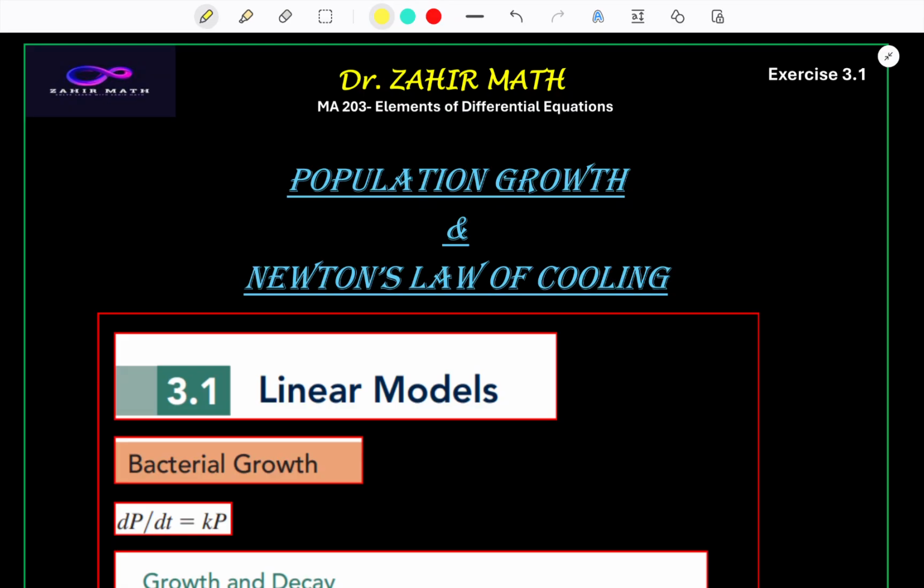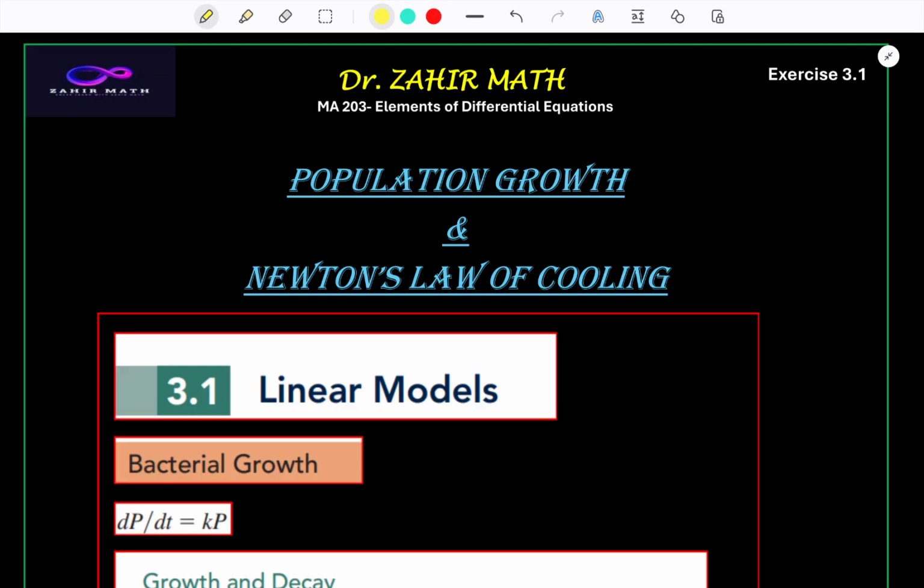And the next thing is Newton's law of cooling. Why is this needed? Newton's law of cooling is used in food industries to check how quickly hot food cools down, and in forensic science to estimate the time of death. Engineers use it in designing cooling systems for machines, engines, and in electronics also. In both concepts, population growth and Newton's law of cooling, it helps in solving real world problems by understanding how things grow, especially in population, and in Newton's law of cooling, how things cool over time.